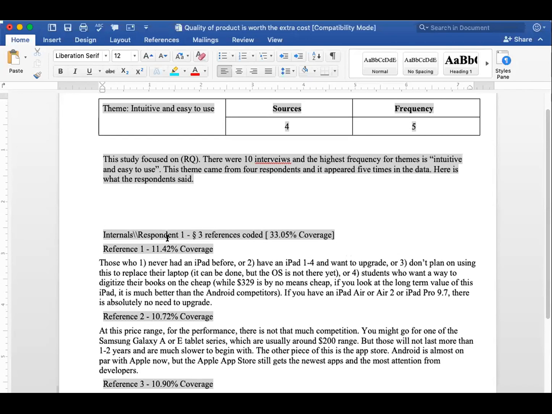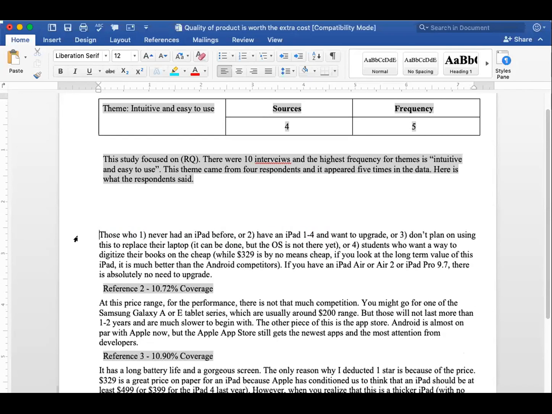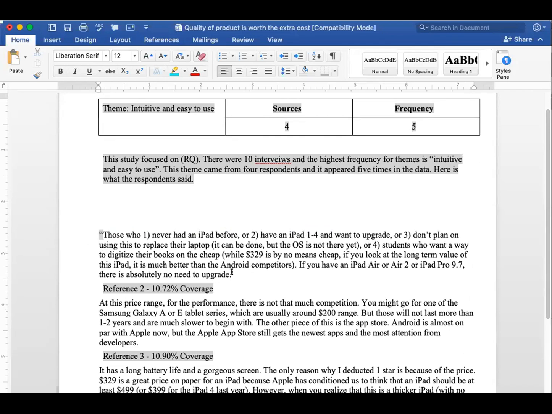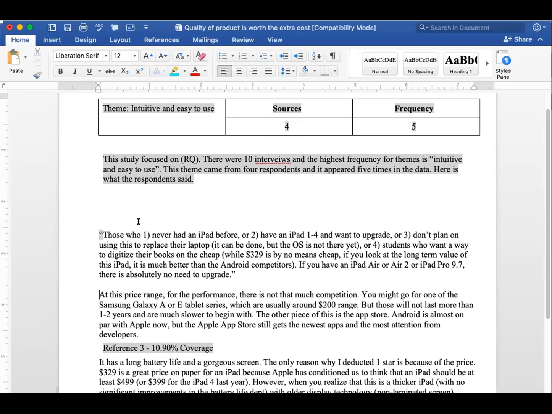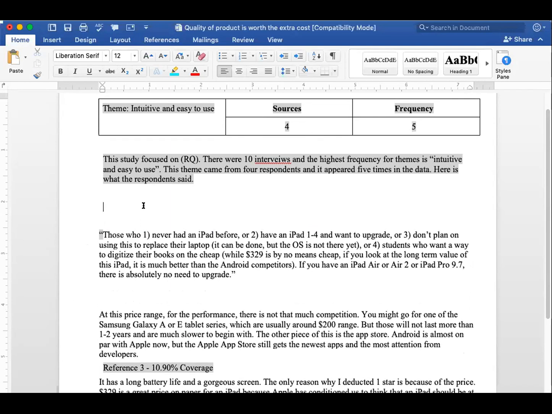And by the way, when you're writing these narratives, it's not quote after quote after quote. You've got to synthesize the story. You want to say, you know, many people have upgraded their iPads over time.